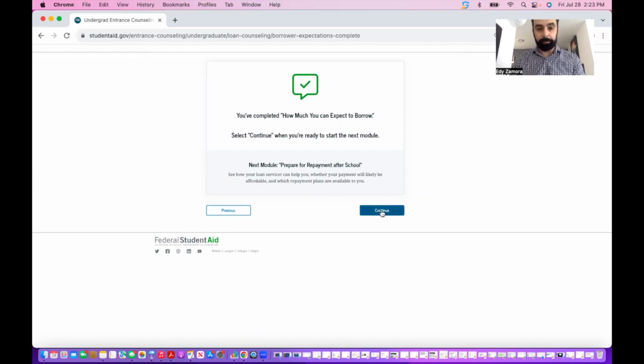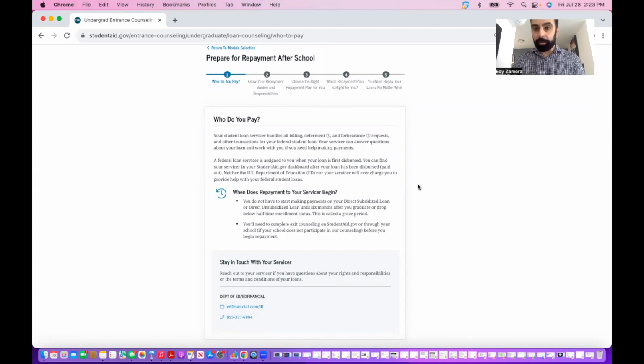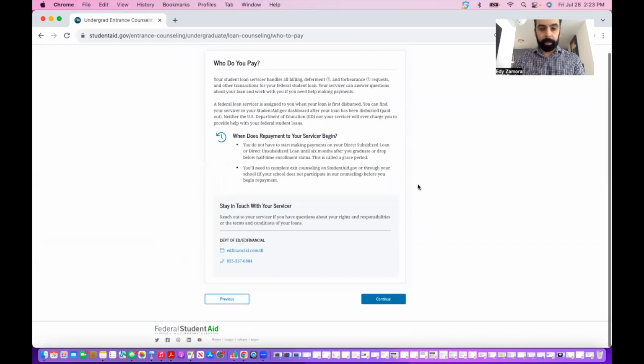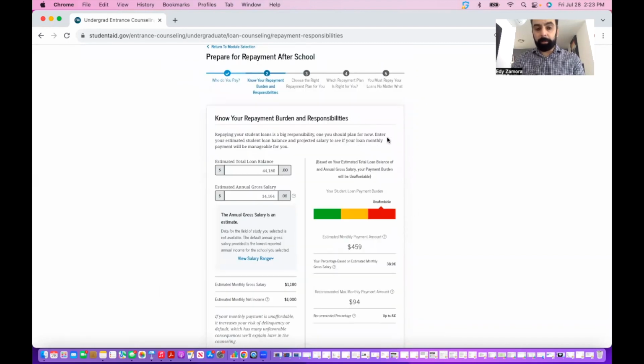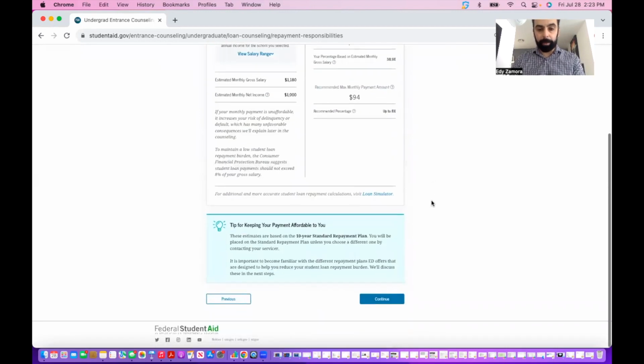So I'll click continue. And now we're going to have 5 different sections here to read through before we get to the end of this section. I'll go to the bottom here because I've already read all this already. Once again, you guys want to be reading through this. If you wanted to estimate your loan amounts based on your gross income to see how you're going to be faring, whether it's affordable or not affordable, this is a good calculator. I would suggest this for a lot of families out there looking to see if they're taking on large amounts of debt based on the career path of your student. But other than that, I'm going to go to the bottom here, press continue.